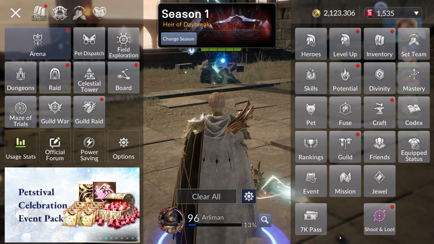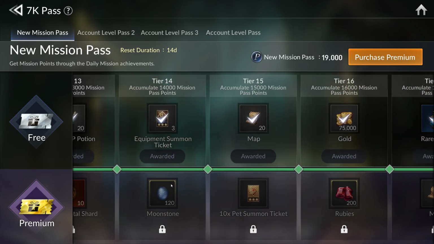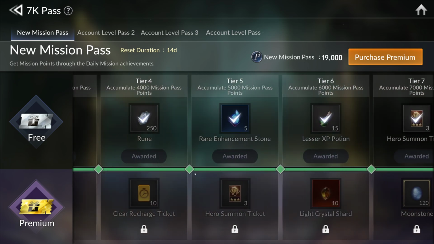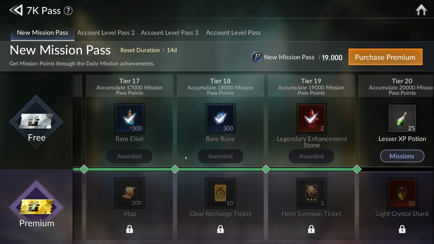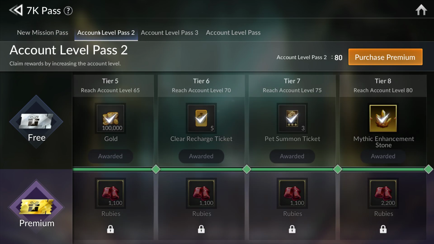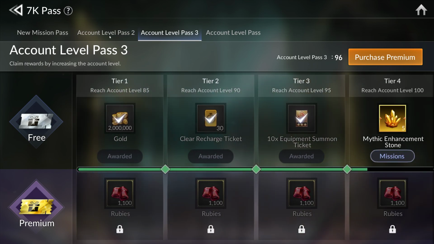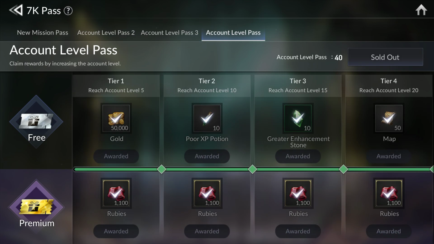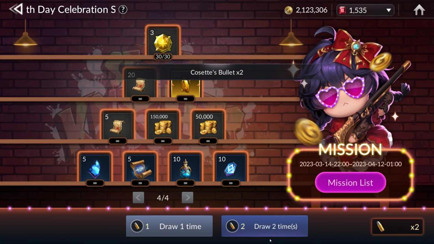This is actually really new. And of course you got your season pass down here. I have not found this to really be worth it. But the thing is you have multiple tiers, so you can actually purchase quite a few different account passes. And then the shoot and loot is the current event for Cossette.